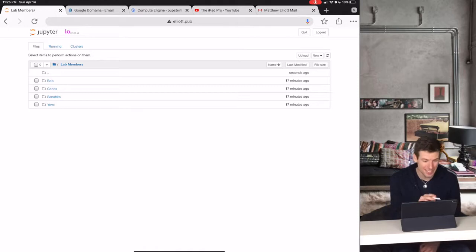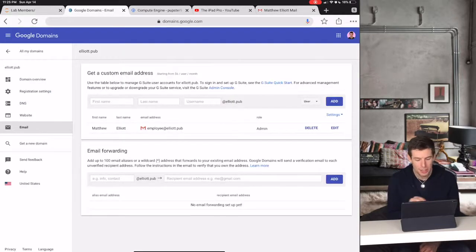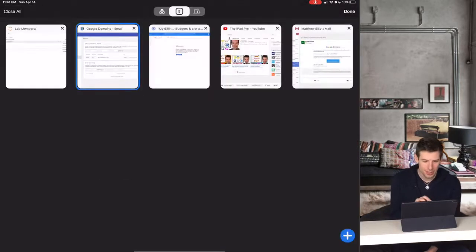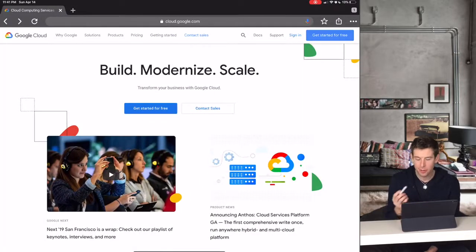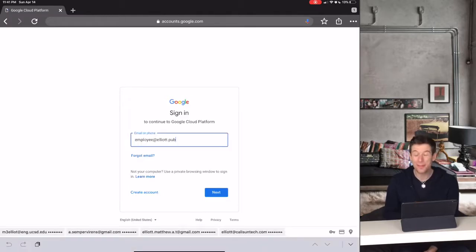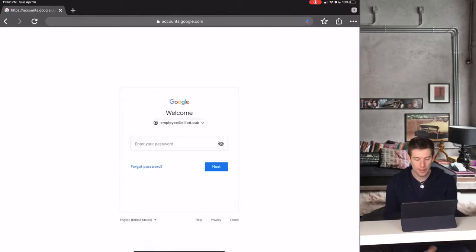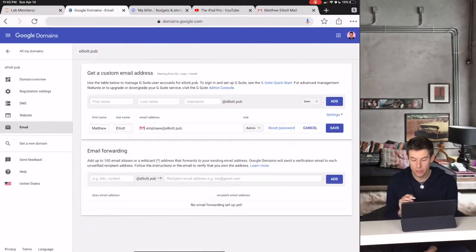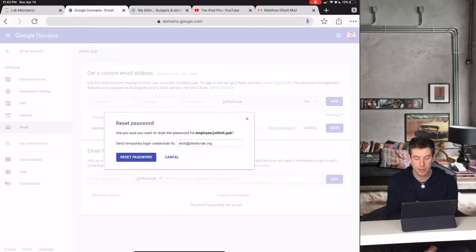And this is super easy to do, especially when you consider that you've already made a Gmail account for each person. So let's say we want to create a place where employee@elliot.pub can do their coding. Well, then all we have to do is go to Google Cloud and then create an account for them. And remember that when you create a Google Cloud account, the first year that they use that account is totally free. Now, if you're wondering what the password is for that email, remember that when you created the Google account, you can actually have the password sent to your email right here.